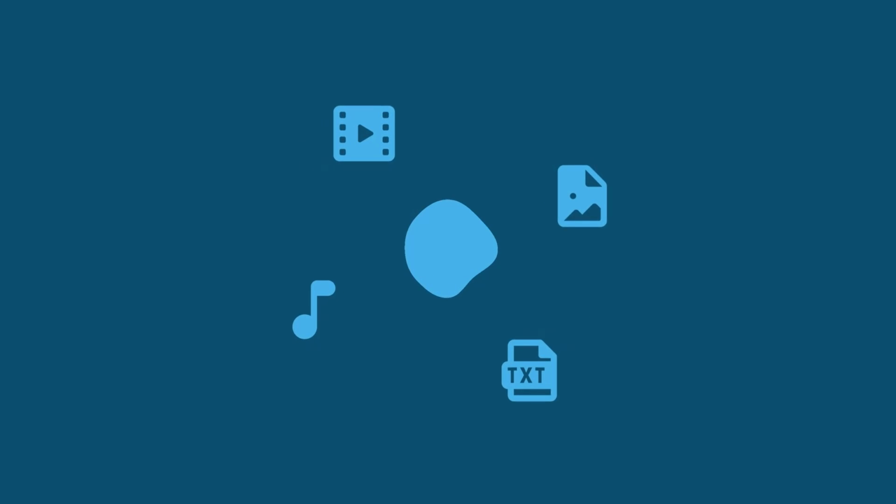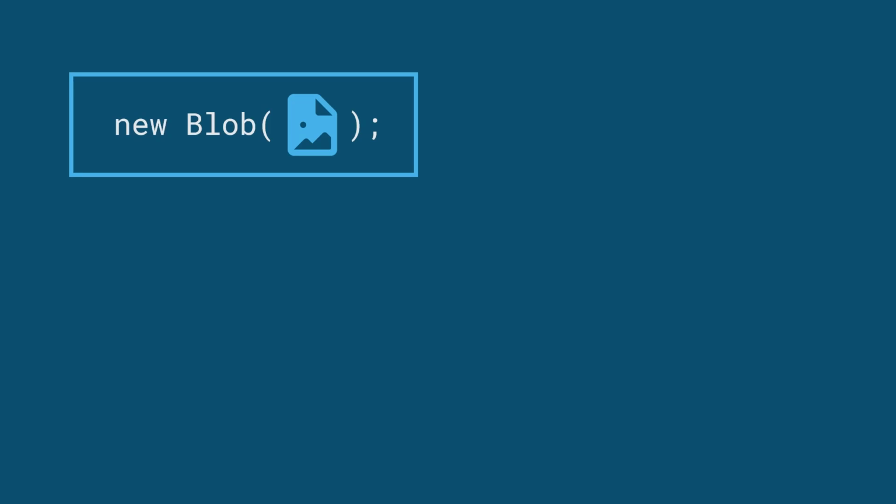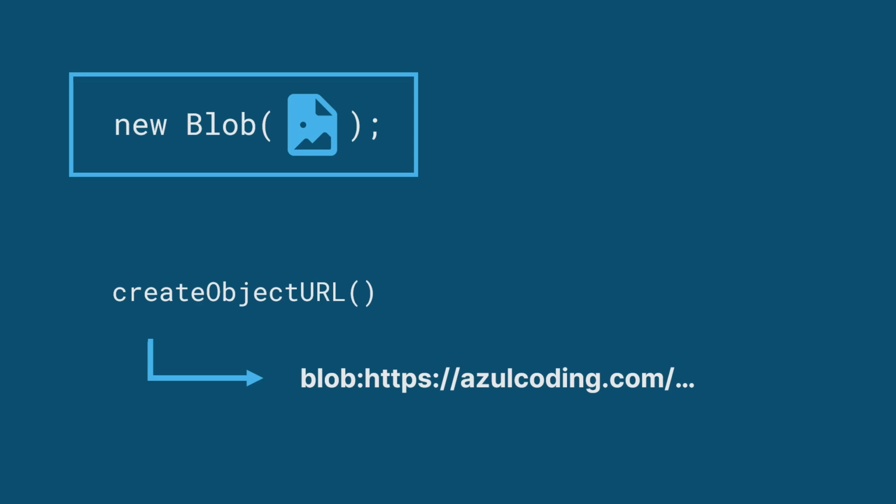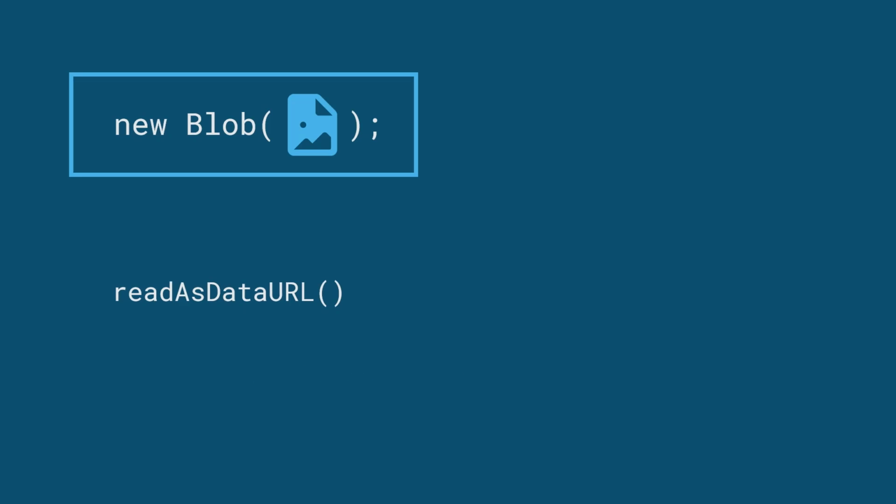A blob is essentially a file-like object that holds binary data, anything from an image or video to a piece of text. They're immutable, which means we can't change them, but we can create new ones by slicing parts of a blob and combining them together. Let's say we're working with an image file. Instead of loading the entire file into memory, we can use a blob to hold the data more efficiently. Blobs can then be converted to object URLs that we can set as a source of an image element. We can also convert them to a base64 string, which can be copied and used across other websites, unlike object URLs.